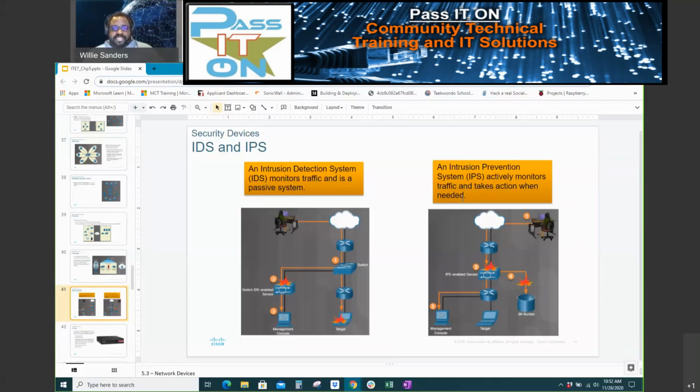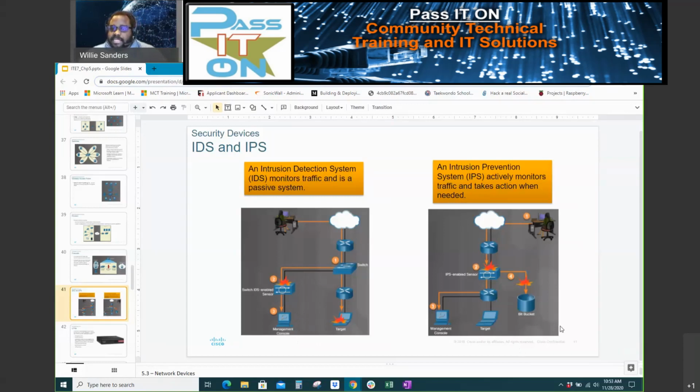With the NIDS, when it sees some suspicious activity occur on the network, and here's an example here, it basically raises a red flag. It sounds an alarm. It says, hey, administrator, I need you to check something out. I'm going to send you an email alert to let you know something went wrong. But that's all it does. It just notifies you that maybe you need to go take a look at something.